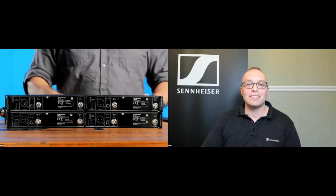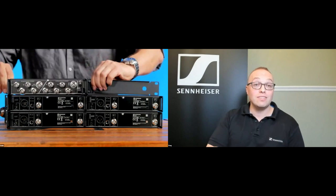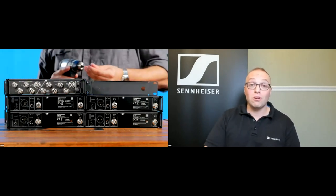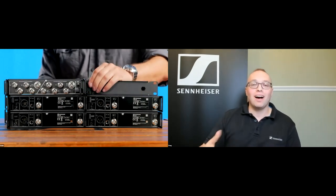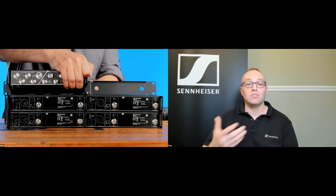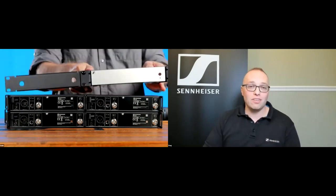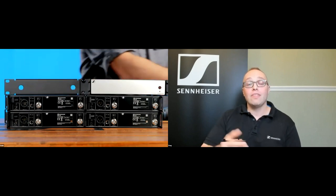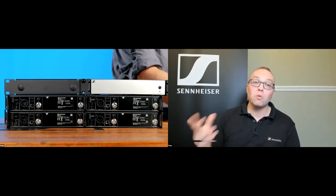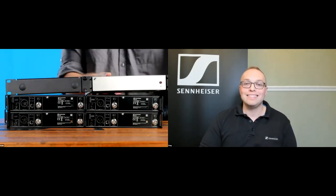Because all EWD receivers include a single or double rack kit, you'll have extra rack kits when you purchase multiple systems — so there's no extra cost to rack the ASA. You can front-mount the antennas using an extension kit, or use the plugs and remotely mount them, which is the most ideal scenario for maximum RF performance.